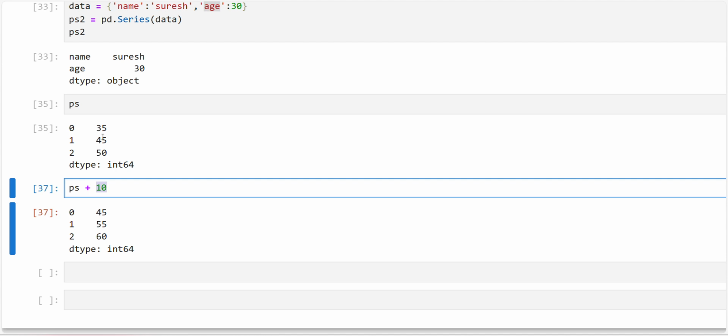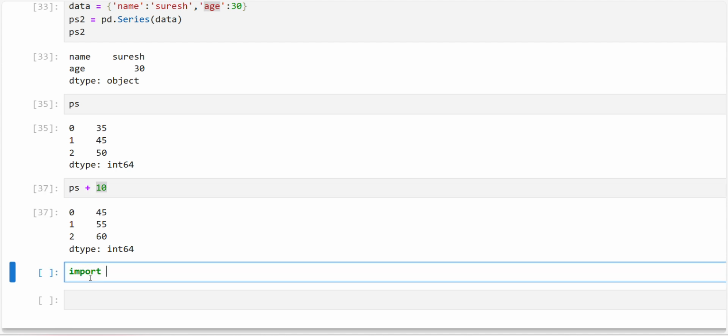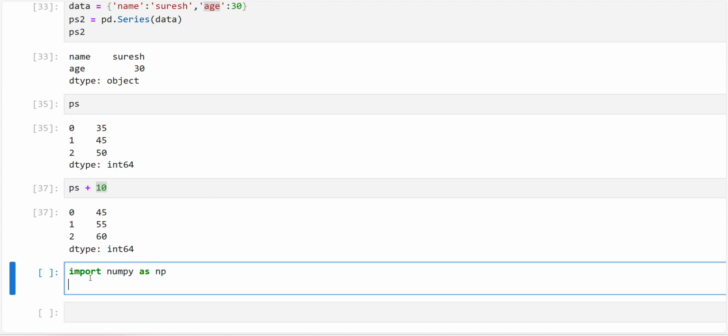This is the advantage. This is the case with NumPy arrays also, right? Internally, each series is like a NumPy array. This is what we have observed already. So I think you know it. Import NumPy as np. Now I'm going to create an array with np.array of four elements: 1, 2, 3, 4.